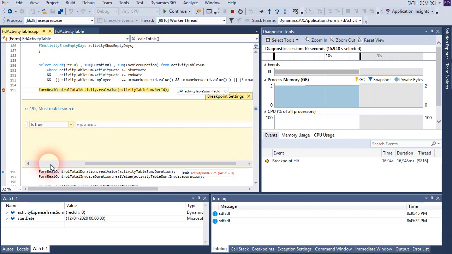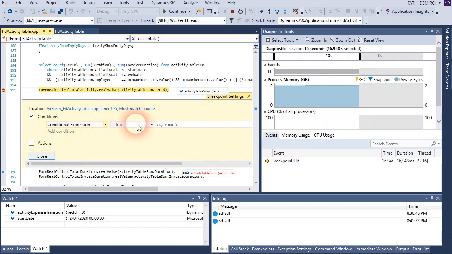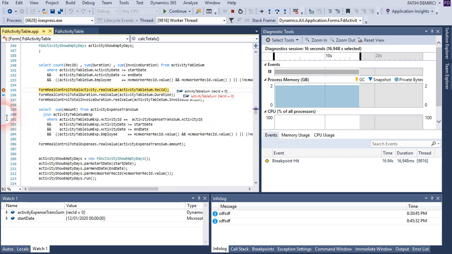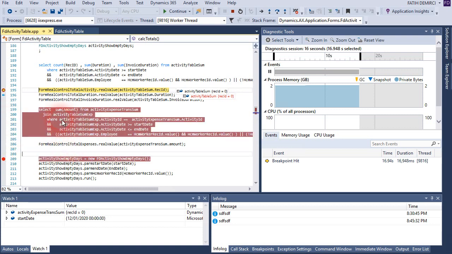If I create a condition for this breakpoint, and if the condition is met, it will stop there. Also, you can create new breakpoints like this. So also you can remove them too. It's easy to use. I mentioned conditions and pin data tips.